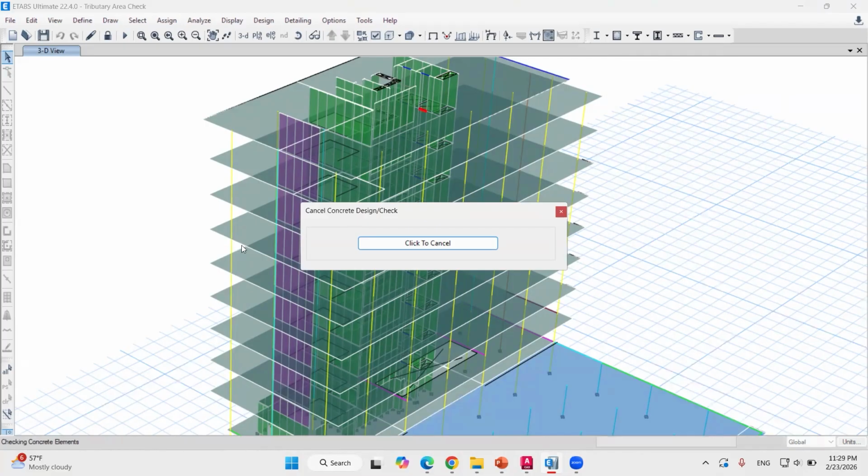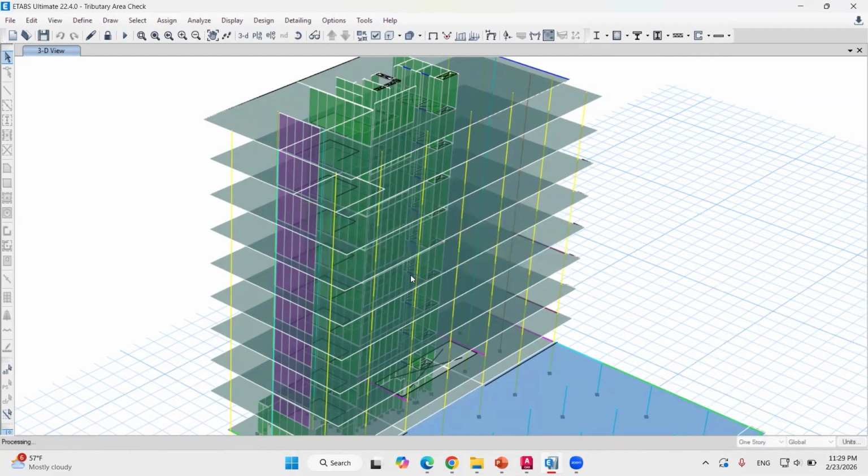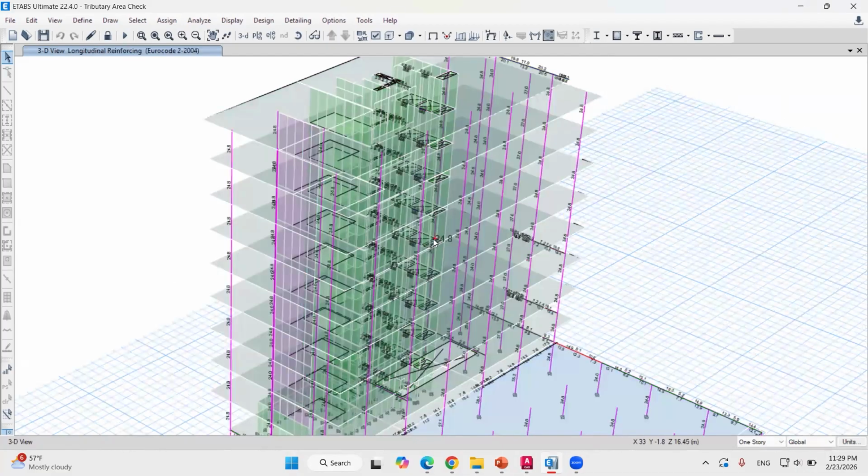So what ETABS is doing now is that it's designing all the frames present in the model, whether the columns or the beams.